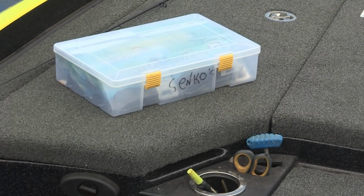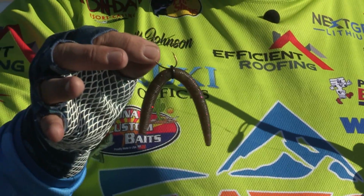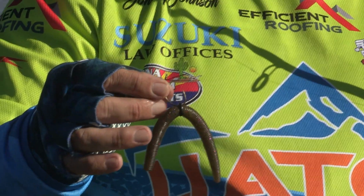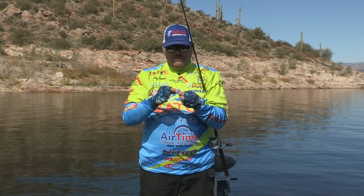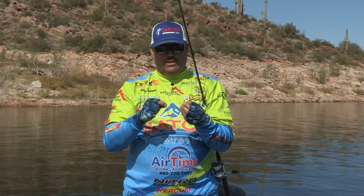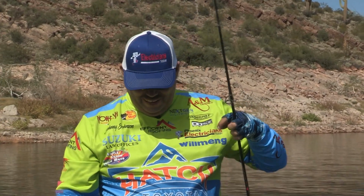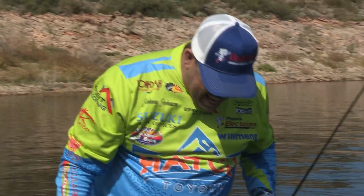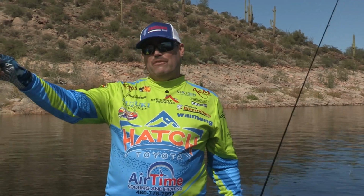The power of this wacky Senko when they're shallow, in the bushes, anywhere, is incredible. And I do it with clients when I take them out. They have a lot of fun doing this, and you'll catch a lot of fish on it for sure. It's a lot of fun, and we're having a blast with it today. I'll tell you what, that was a beast. I loved it. We'll retie, we'll get back at it, and we'll go down the bank. We're gonna fish some of these flats. You know, I'll be looking for ledges now.